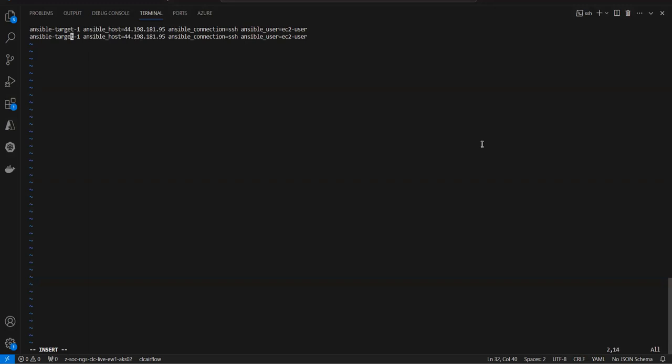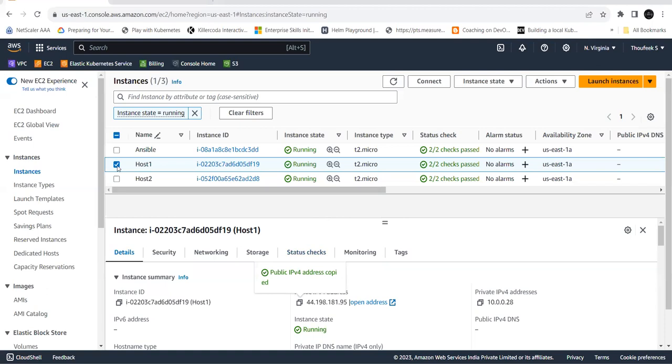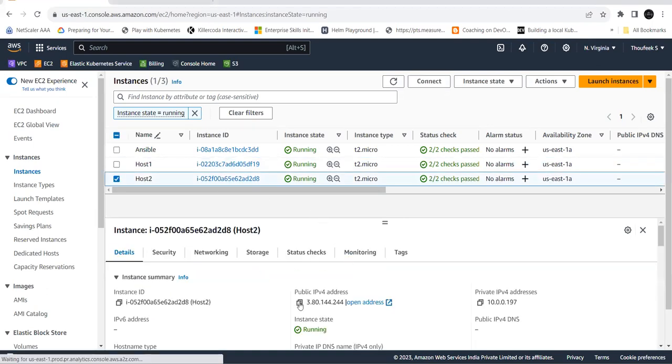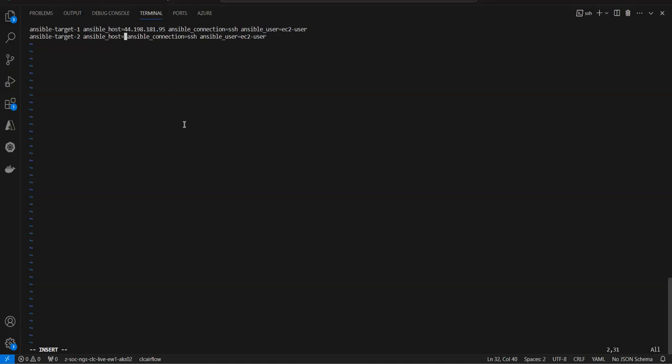Target2 is equal to the second machine's IP. All the others are the same: the connection is SSH, and the default username for Amazon Linux is ec2-user, so we didn't change any username.